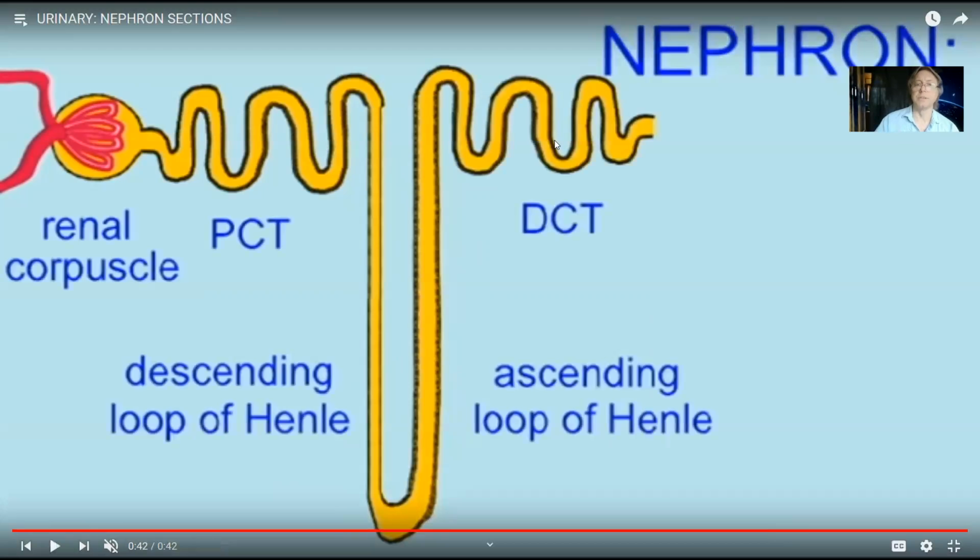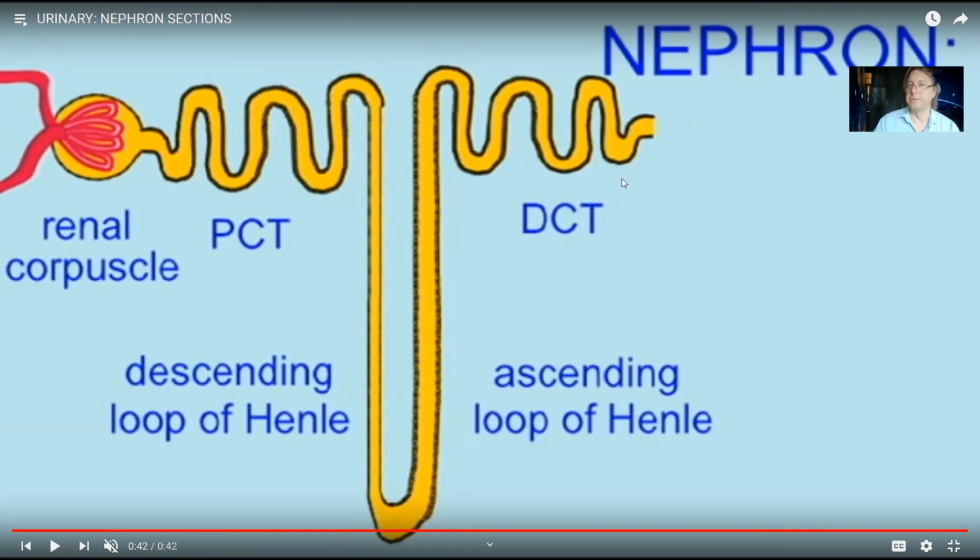A lot of water is lost in the filtrate, a lot of sugar, salt, amino acids. And so along this renal tubule, the good stuff is reabsorbed. So most of the water, the salt, the glucose, the amino acids are reabsorbed so that they aren't eliminated as waste. So instead of the 180 liters of filtrate, which is made, now only say 1 or 2 liters of urine is made. So most of what comes out of the blood is ultimately reabsorbed.